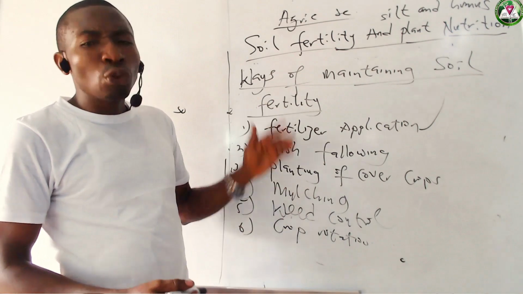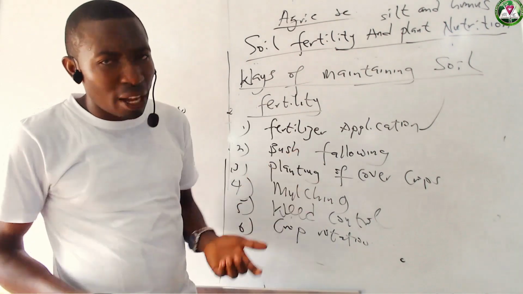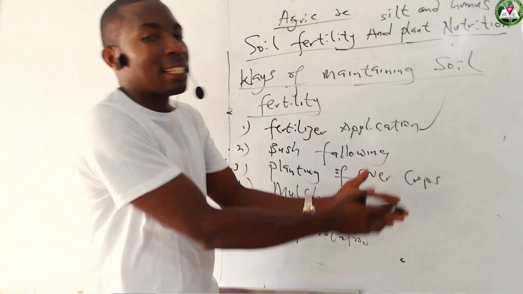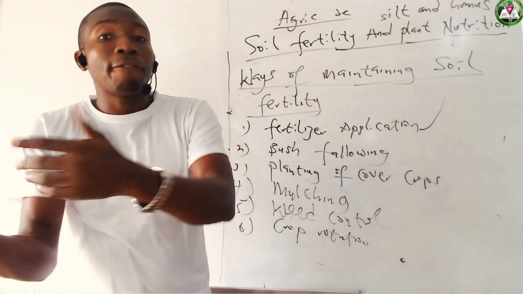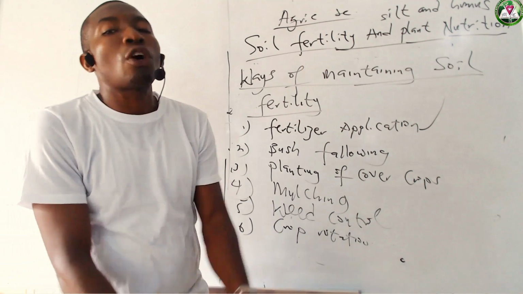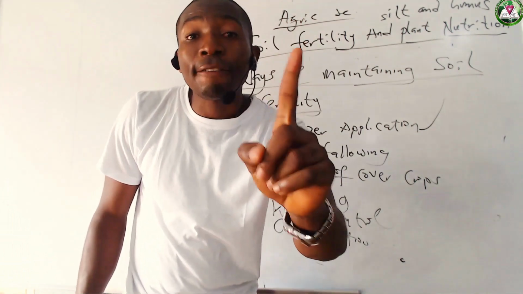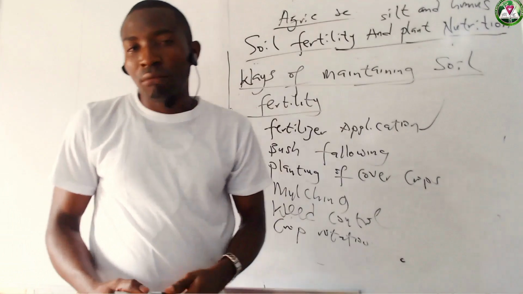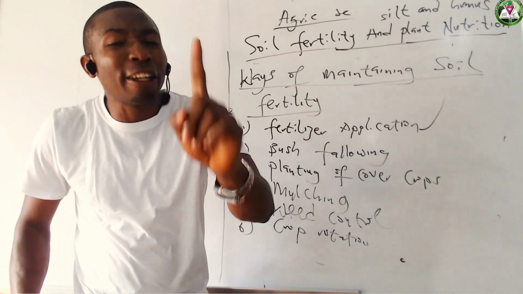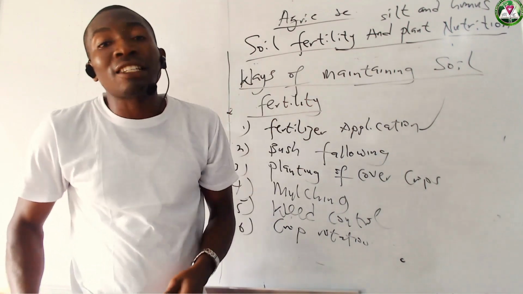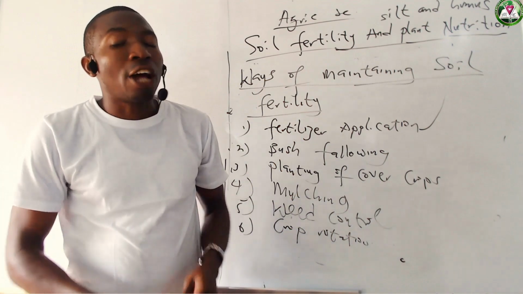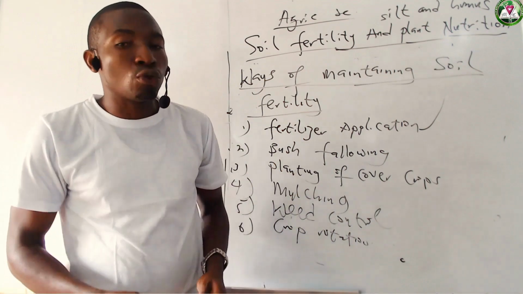Now, you equally need to know the types of fertilizers we have. We have basically 2 types of fertilizers: simple fertilizers and compound fertilizers. Simple fertilizers are those fertilizers that are added to the soil to correct nothing but one deficiency lacking in the soil. Examples of simple fertilizers include your nitrogen fertilizers, your potassium fertilizers, and your phosphorus fertilizers. These are the 3 major examples of simple fertilizer.